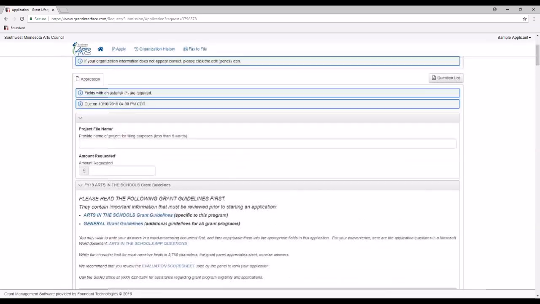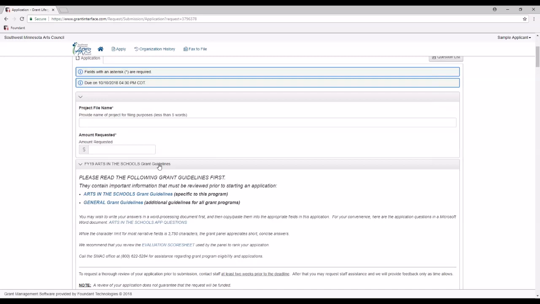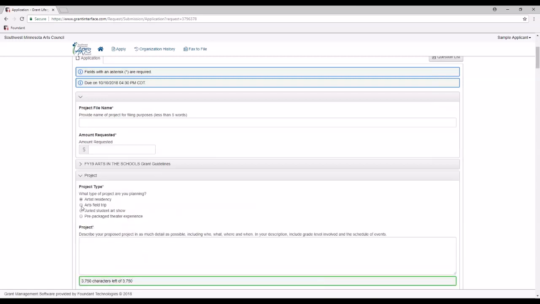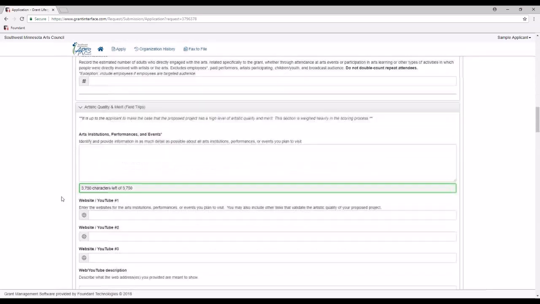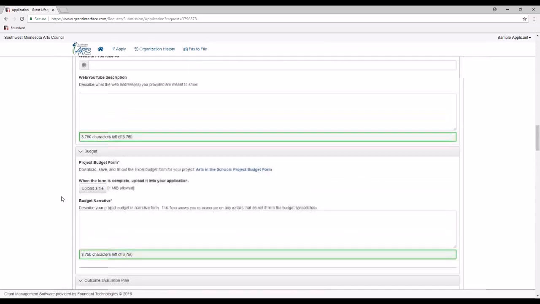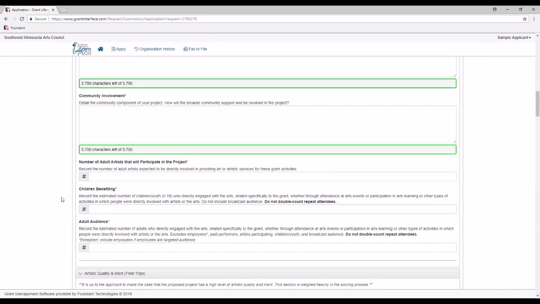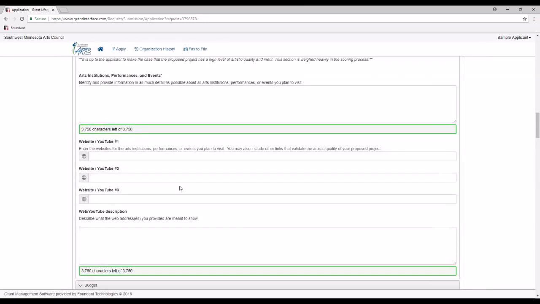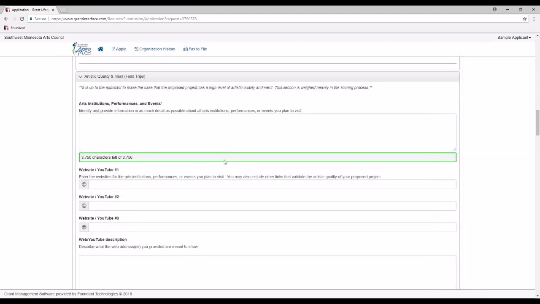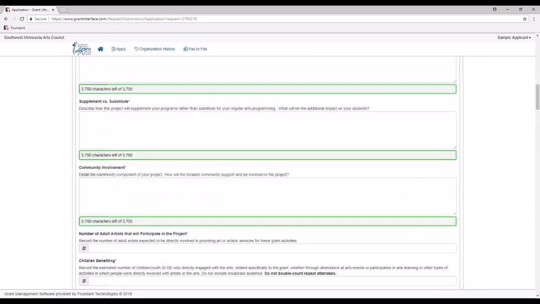I'm going to go back up and click our other button here so we can see what we have for field trips. I went past it. So here you'll talk about the places that you're planning to visit, the performances, and you can supply a lot of detail about that. Again, you've got a place for your websites for the places that you may be visiting. So just a couple things to do there for field trips.